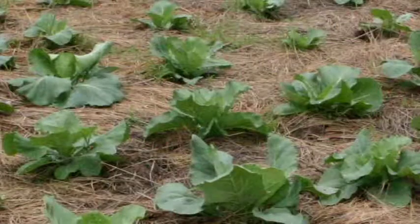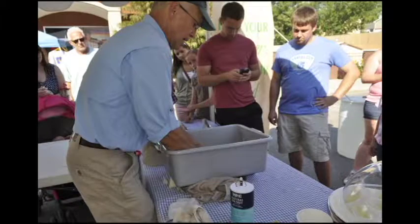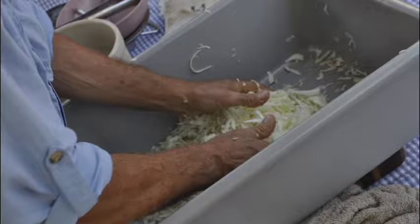Recently, Dan became fascinated by the health benefits of fermenting organic vegetables and is revisiting his German, Swiss, and French heritage and his childhood in Hermann, Missouri, by handcrafting naturally fermented sauerkraut, just as his ancestors did.